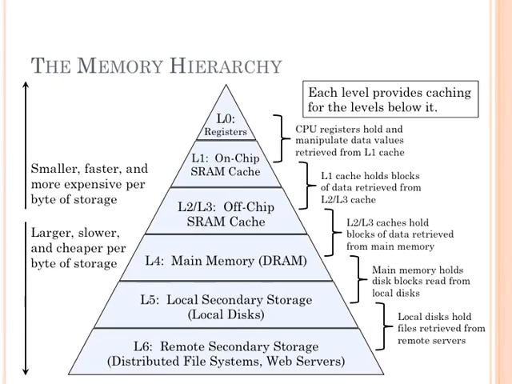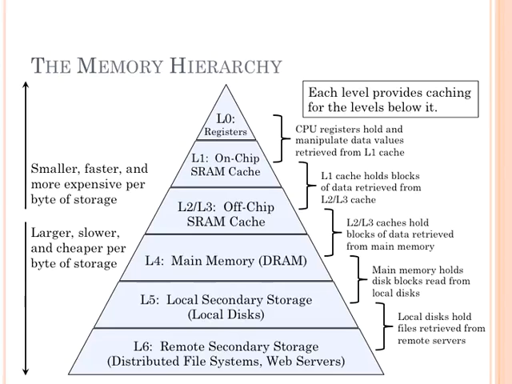Then we have a couple of distinctions between on-chip SRAM and off-chip SRAM. The on-chip SRAM is always smaller, but it's closer and it's faster. We could make it larger, but then it's more expensive to build that processor. So then we have off-chip SRAM caches, L2 and L3. It used to be just L2, but now the gap is large enough that we need multiple steps between the processor and DRAM.